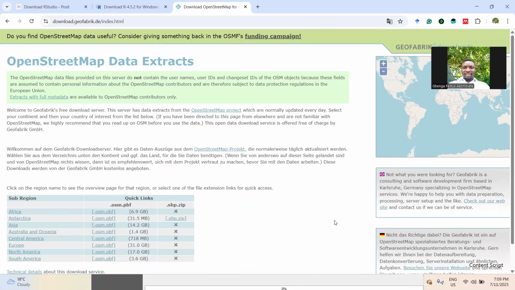Today, I would like to do this video to show you how to prepare a road atlas map, particularly for locations or countries that are large and have large sizes of data.